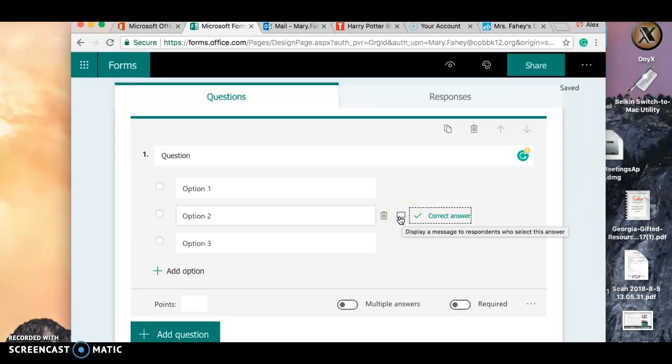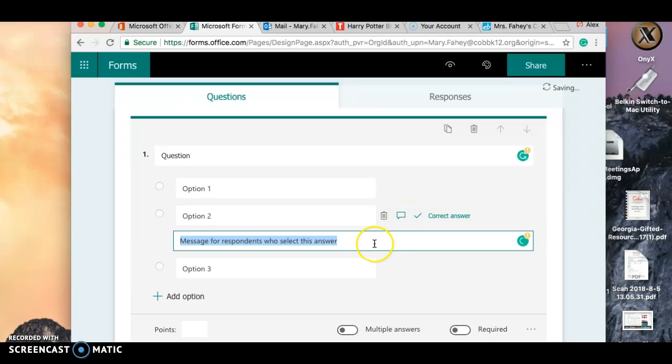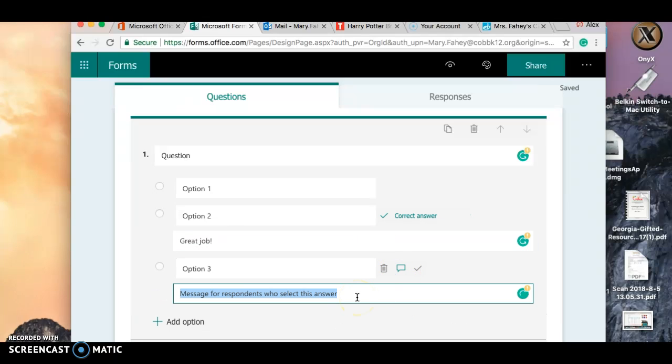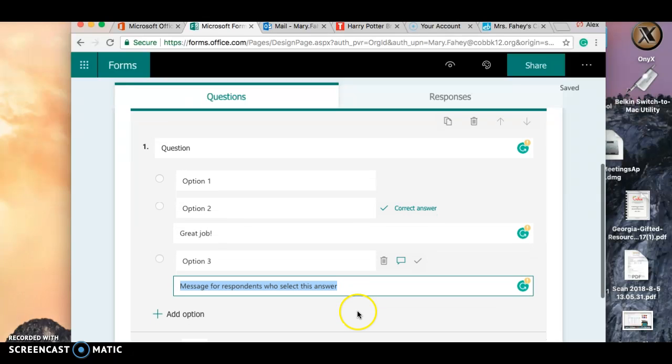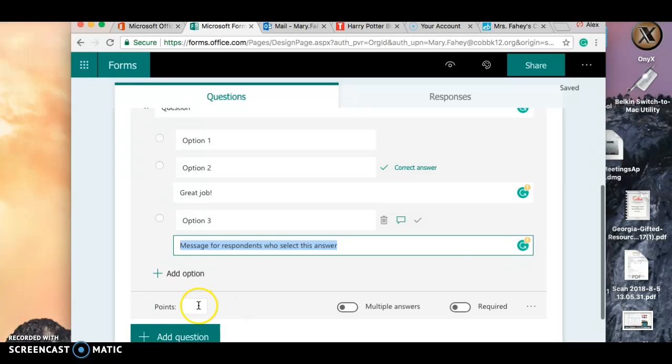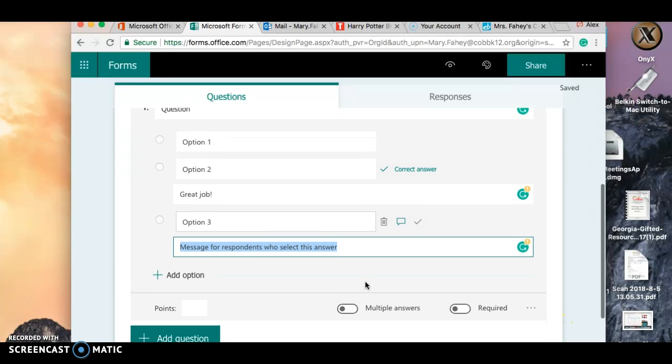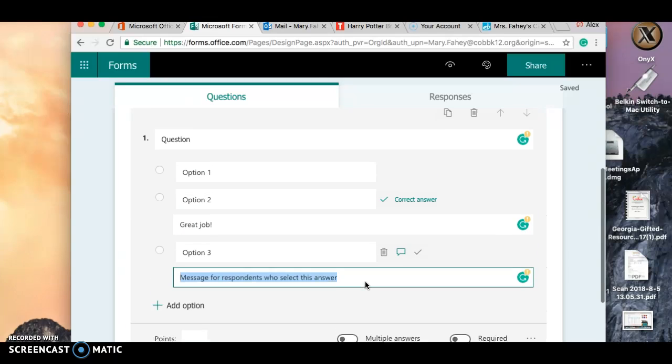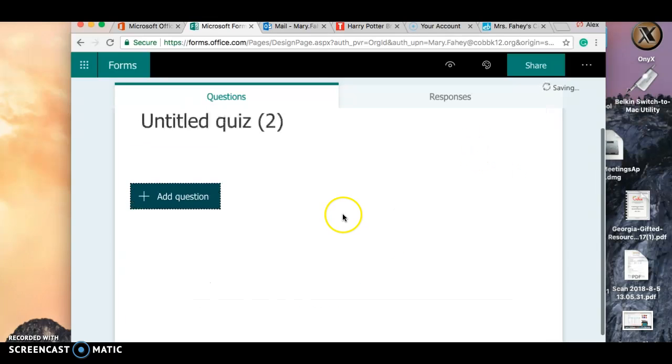There's plenty of options. So if I did a multiple choice, you can have two options, you can add an option, and then you would just use the click right here to say correct, whichever option's the correct answer. And then also, you can give them feedback. So you could say like, great job, so when they submit their score, they would see that. Or if they picked the wrong answer, you could even send them to a link to say like, oh, you got this wrong, maybe look at this website real quick or look at this YouTube video. And so that's kind of nice. Within the question, you can assign a point value. You can choose if there's multiple answers. And so you would just do this anytime you want to make a question. You can also trash the question if you don't like and start over.